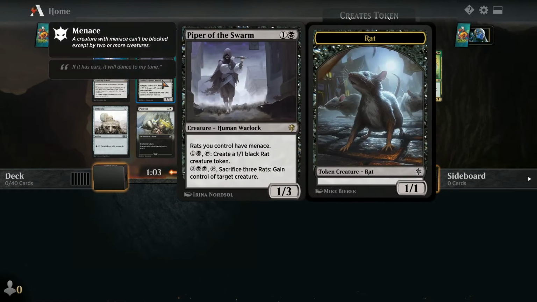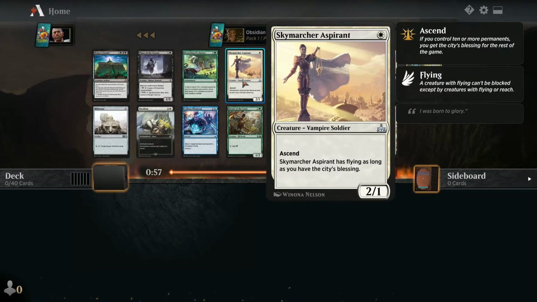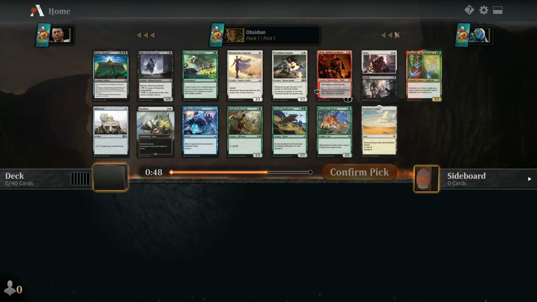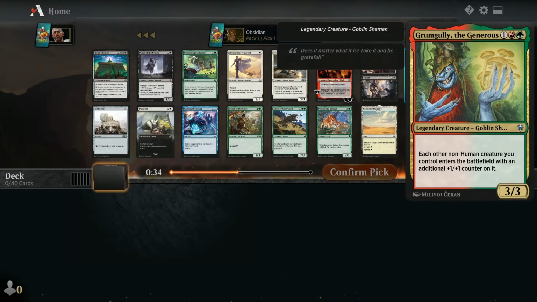Alright, the Citadel I don't think I want. Piper the Storm can be pretty good. Counters to be put on creatures, put twice that many on, okay. White has a good white weenie and life gain theme. I think the biggest thing is just to be in the right colors so that you get a lot of good drops. Start to Finish is good for the tokens theme. Grumgully is just good creature aggro. I kind of like that idea.